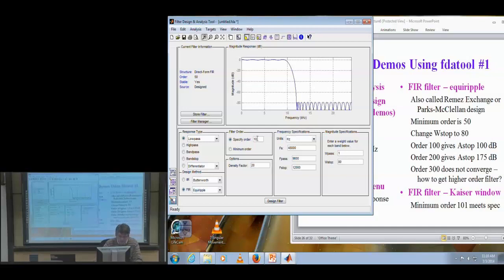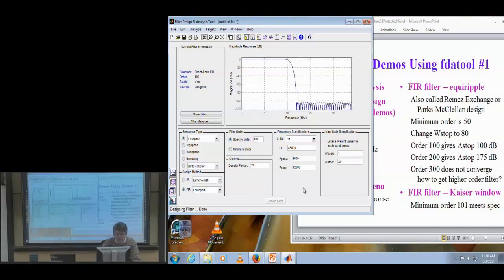Is there some kind of unit of measurement for the weights? The weights are unitless. It's just a relative weight. So basically there's an error that you incur in the pass band, there's an error you incur in the stop band. The question is, which one are you going to try to reduce more than the other? The algorithm operates, that's right.